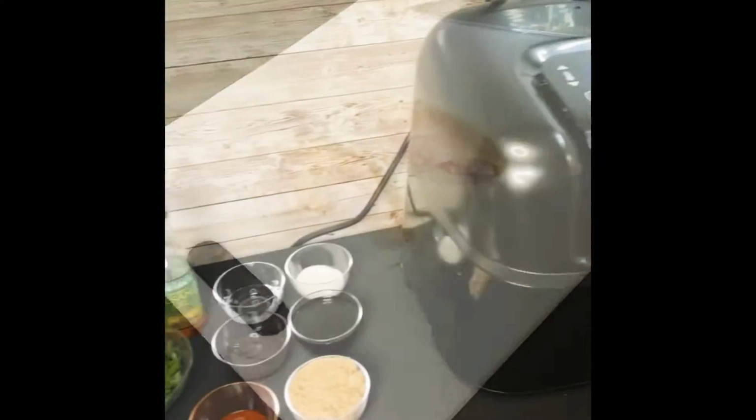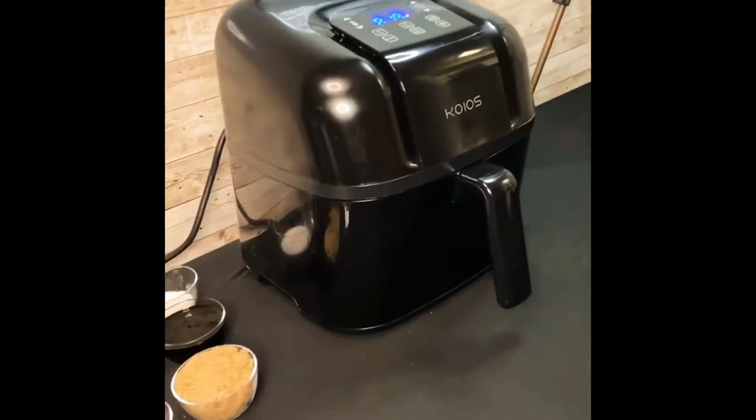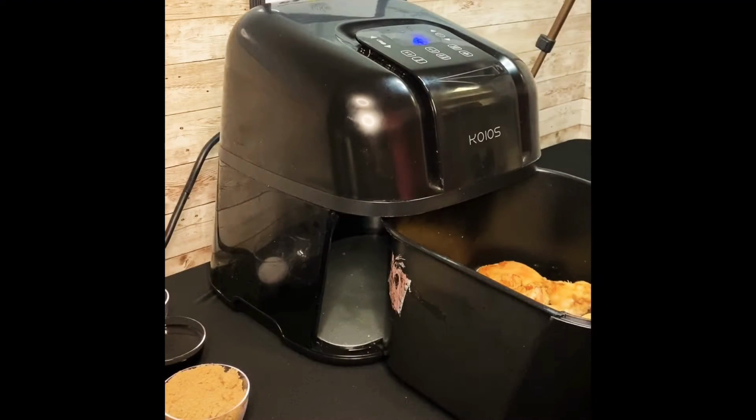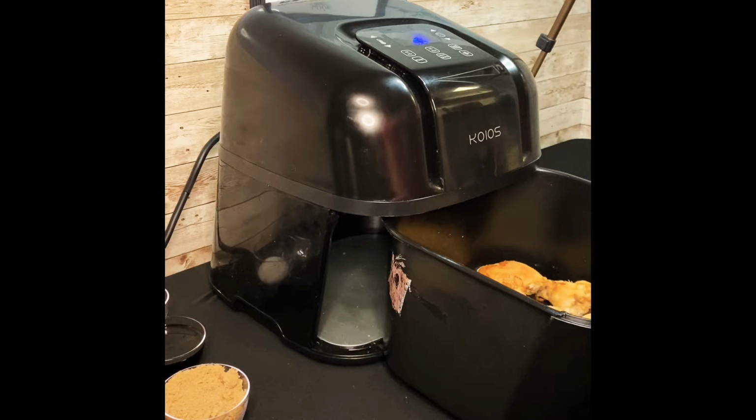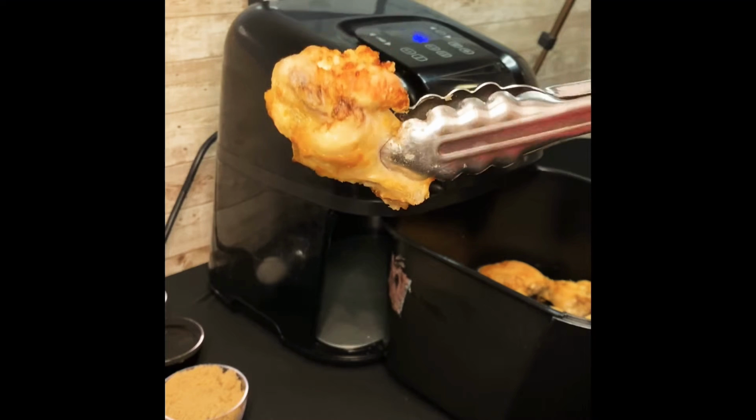Today, we're going to make some Chinese sticky wings. As you can see, I have my wings here, cut in half from the flat and the drumette. We're using our air fryer today because we want to be a little bit healthier. I coated the wings in flour, cooked them at 375 degrees for 25 minutes.